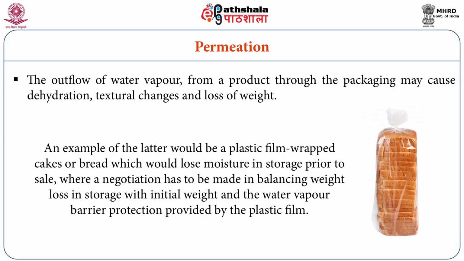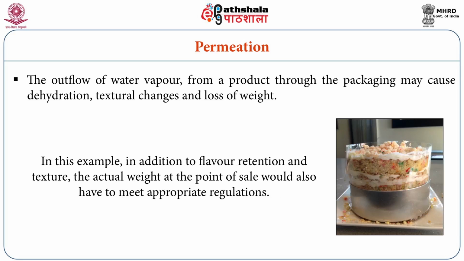An example of the latter would be plastic film wrapped cakes or bread, which would lose moisture in storage prior to sale, where a negotiation has to be made in balancing weight loss in storage with initial weight and the water vapor barrier protection provided by the plastic film. In this example, in addition to flavor retention and texture, the actual weight at the point of sale would also have to meet appropriate regulations.